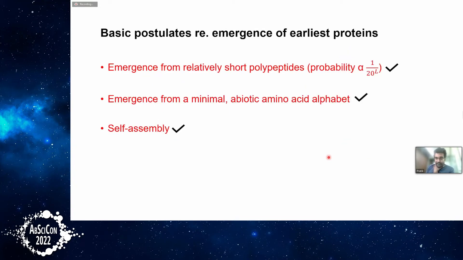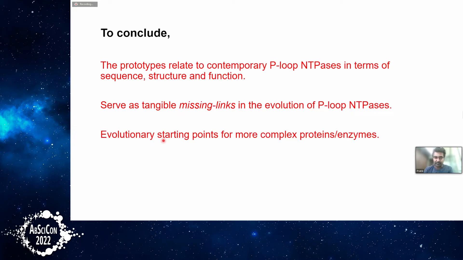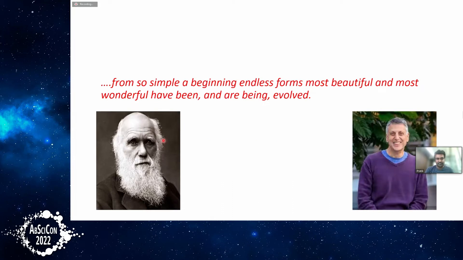To end: these fragments, these P-loop prototypes, satisfy the basic postulates regarding the emergence of the earliest proteins. They are relatively short, composed of an almost minimal abiotic amino acid alphabet. They have a lysine and a histag, but even if you remove the histag and mutate the lysine with a glycine, they retain function and are incredibly tolerant to mutations. They tend to self-assemble, forming larger structural configurations crucial for function. The P-loop prototypes, despite their simplicity, relate to contemporary P-loop NTPases in terms of sequence, structure, and function, serving as evolutionary starting points for enzymes with more complex activity. As Darwin wrote — one of Dani's favorite quotes — 'from so simple a beginning, endless forms most beautiful and most wonderful have been and are being evolved.'